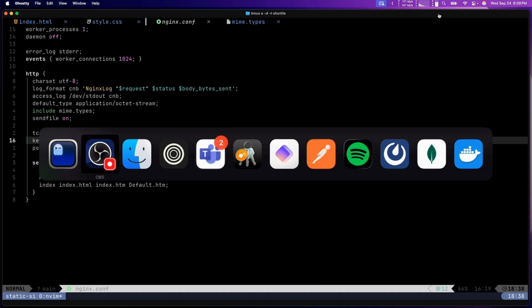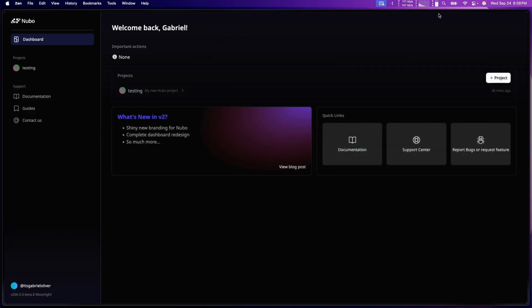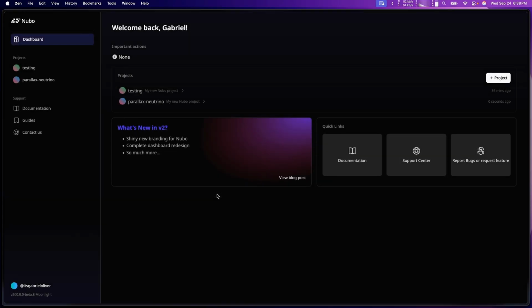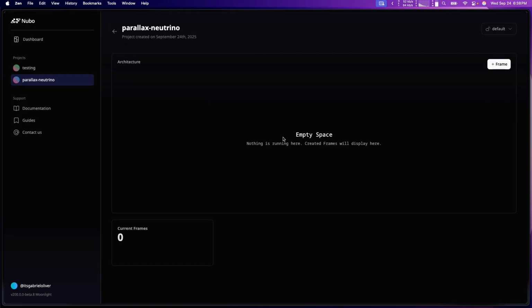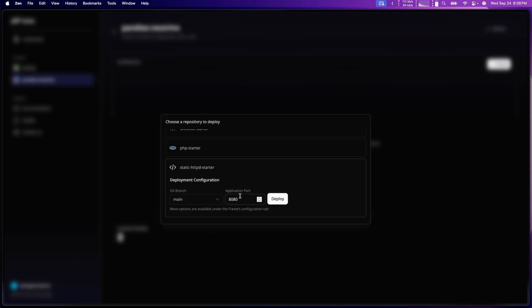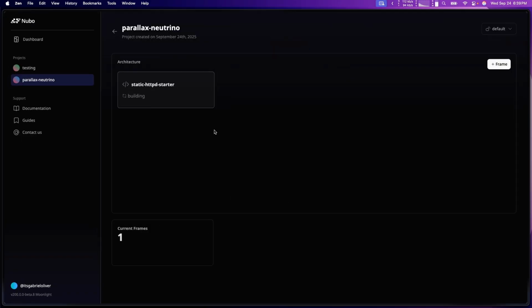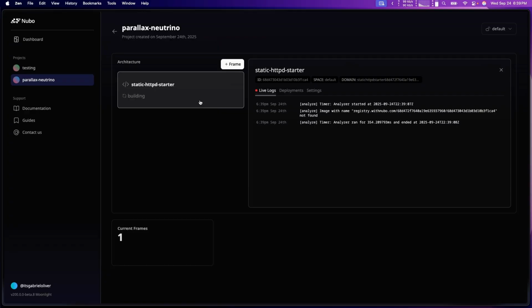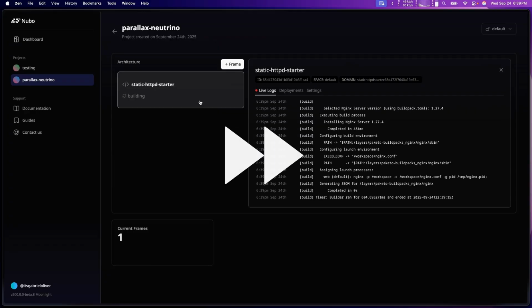So I'm going to head on over here to my browser, and I will notice that I can go in here and create a new project. I'm just going to keep this name here, it's fine. I'll head on to that project there, and I can head all the way to the bottom to select the repository that I just pushed to. And notice if I did change that port, I would want to change it here. If I select deploy, it's going to start to source my repository and get everything built and deployed. This can take a few minutes, so I'll speed it up for you.